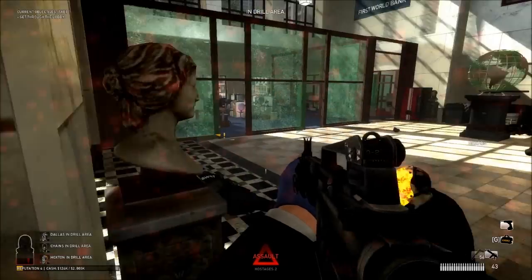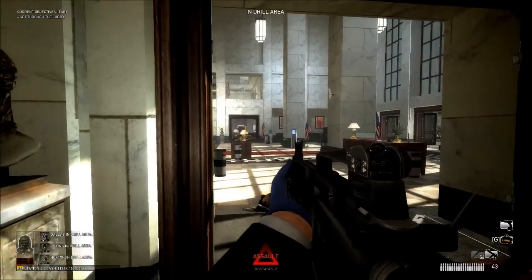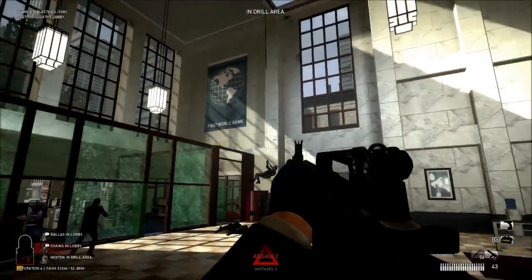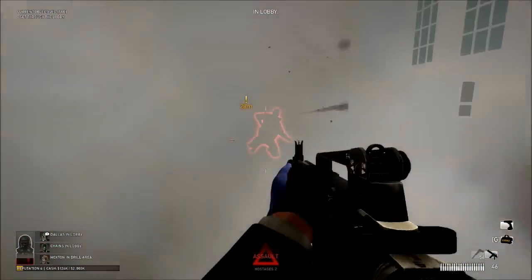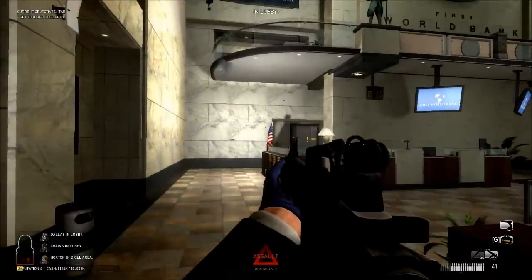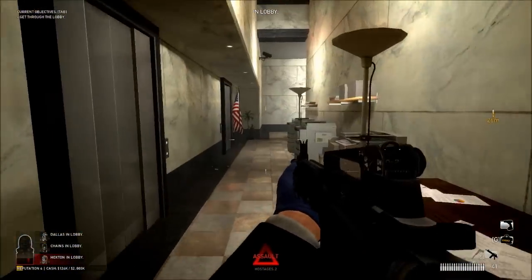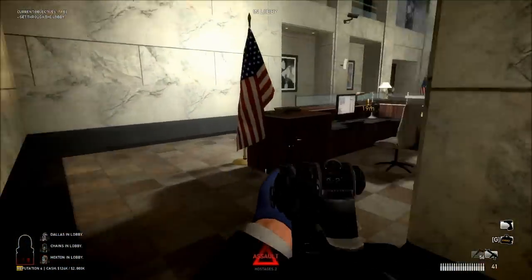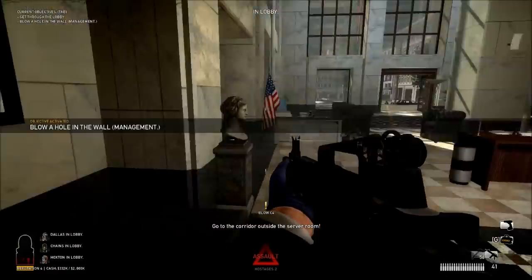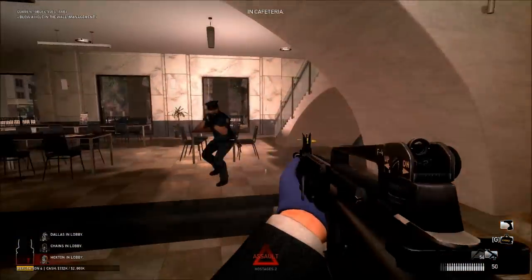Oh, shield guys. I'm having grenades. You can get grenades in this game, to be honest with you. Cover fire doesn't scare him! Go for the kill! Shield guys down. Let's roll, come on. Move out. Go to the corridor outside the server room. Let's get moving. Oh, this lobby.